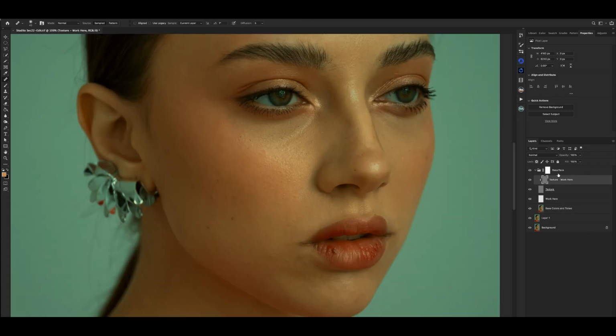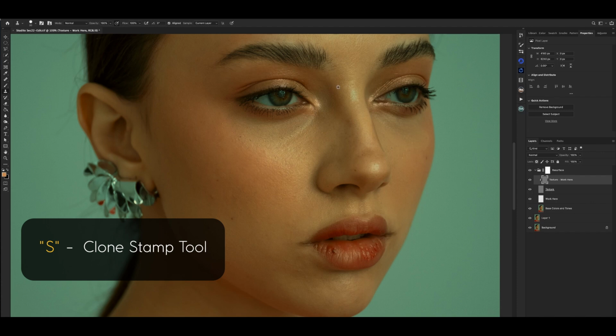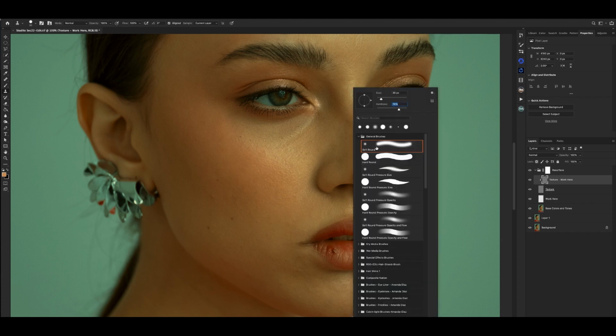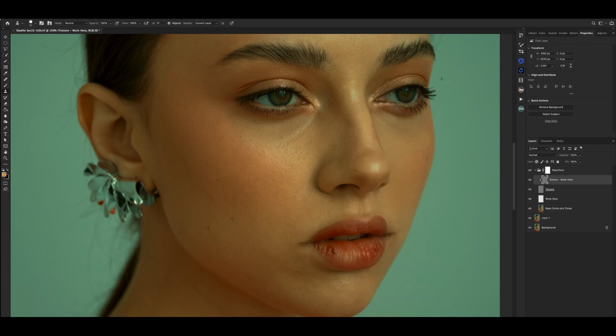I'm going to go to my texture layer, select the clone stamp tool by hitting the S key, and then just clean up this area a bit. I think it's blurred out. My setting for my clone stamp tool is really a hard brush. It's soft, but I'm controlling it using the hardness here. Somewhere around here is okay. I don't want it to be completely hard, so I have a soft edge to it. It makes it blend a little bit better.